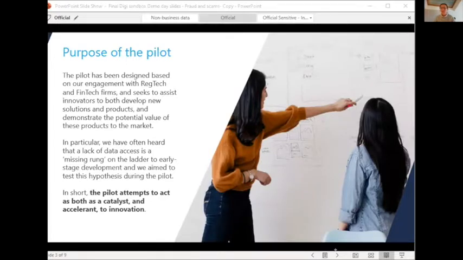We often heard that one of the key features of tech sprints was the data that we made available to teams to test and iterate their solutions through the phase of those tech sprints. But when the tech sprints came to an end, that data was closed down. And what we were increasingly hearing was that this was a missing piece in the puzzle to enable those teams and those solutions to make that leap from proof of concept and to scale through to proof of value. So one of the pieces that we have been really keen to focus on with this pilot has been developing synthetic data for the teams across those 3 use cases to test.